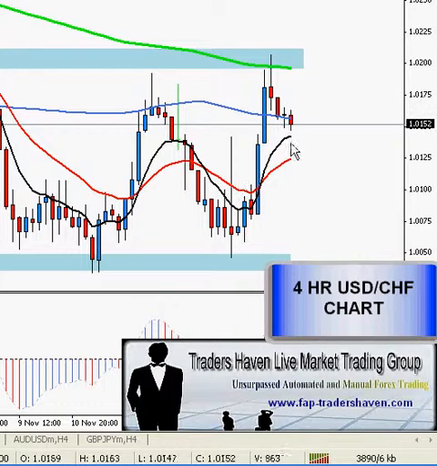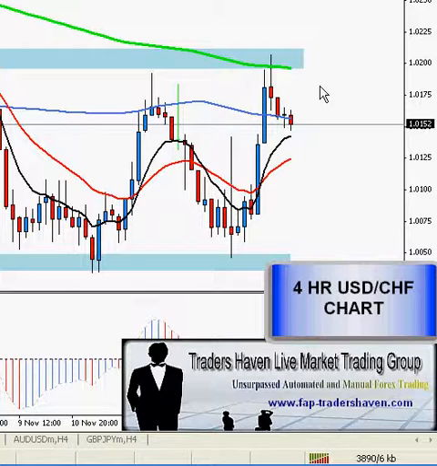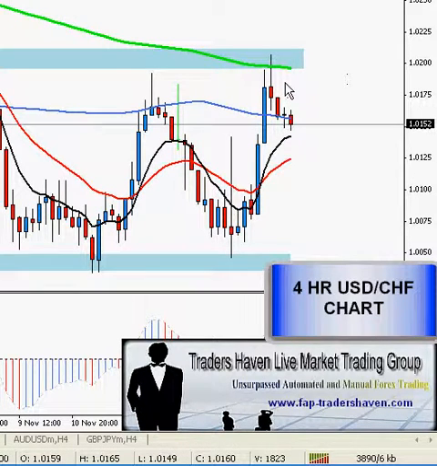But what we can do is we can target the logical area, and the logical area would be the bottom PPA. So wait for 20-30 pips, get your stop loss to break even. The worst that can happen to you is it can come out and stop you out at a zero loss. The best that can happen is it can move down to the next logical level, the bottom PPA, and you can score quite a few pips off the trade.